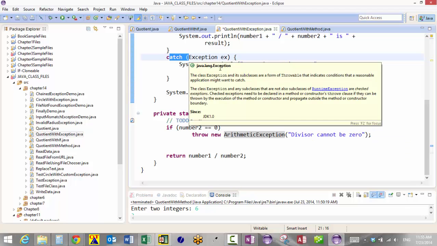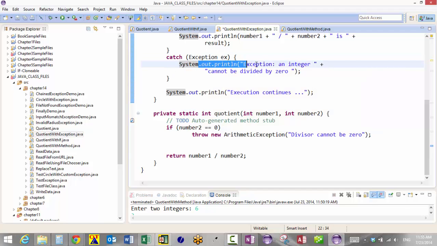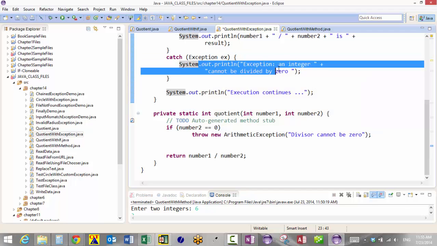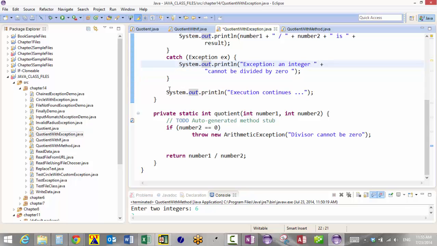It will come through here, and then it will give me my error message. The nice thing about this is that my program doesn't exit. It continues, and it will go to this catch, and then it will come right here. So that's kind of like the cool thing that it does. So here you can have an exception, or you can put arithmetic exception.